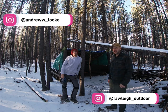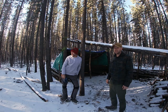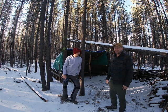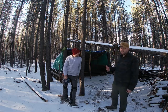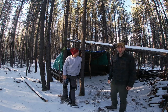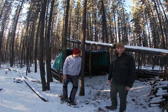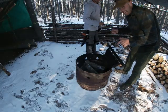Andy and I are back at our winter camp, and clearly it has snowed quite a bit since we were here last. We're excited because we're going to be here for 2 nights, 3 days, and we definitely have a lot of work that we got to get done on the shelter because snow got everywhere. We have a bunch of tarps that we are going to be sealing the rest of the shelter up with. We are excited to get everything sealed up and pump in with heat. We're going to get to it. Time to get this fire going. It is chilly out today.